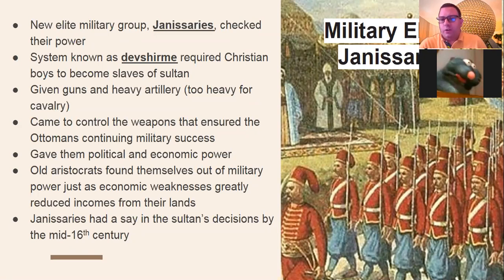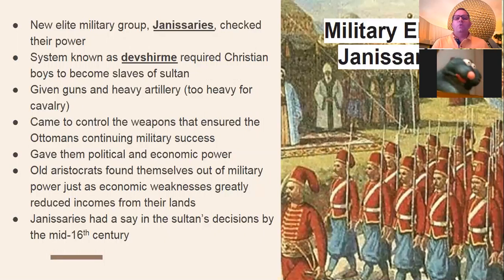Now, if you were a Christian and you lived in the Ottoman Empire, thanks to a system called the devshirme, okay, you had to serve a certain amount of time as a slave of the Sultan. So this is a little bit more restrictive than what the typical Muslim treatment of the Christian was. Okay, remember, prior to this, you simply paid a tax. Now you had to serve a period of time as a slave, okay? And oftentimes you would be drafted into this military, into the Janissaries, okay? They used a lot of guns, they used heavy artilleries, okay?